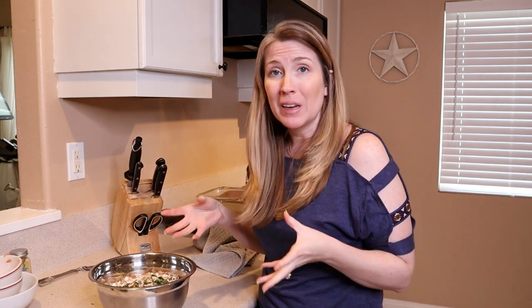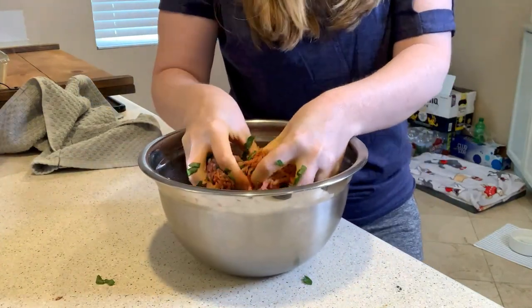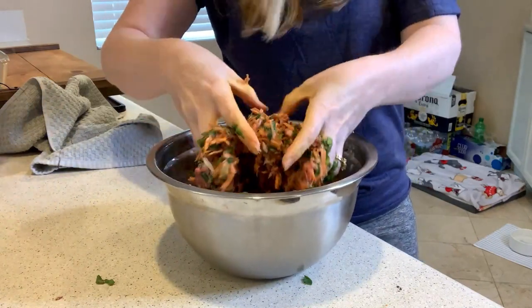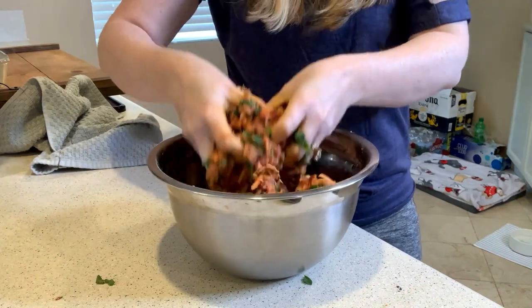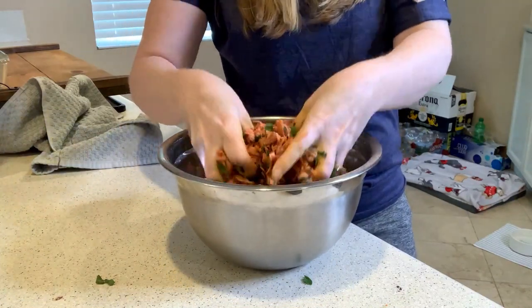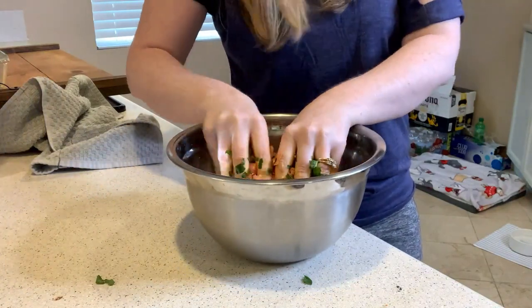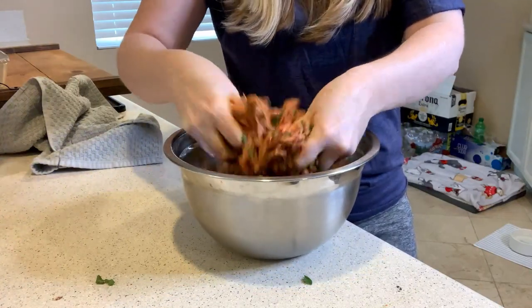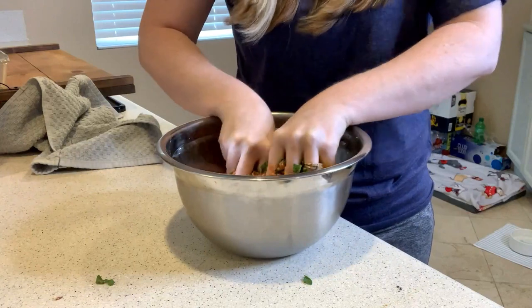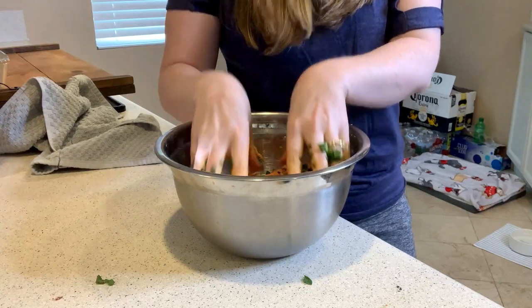So now all we're going to do is mix these five ingredients. I'm going to mix them with my hands. If you have a mixer for mixing meat and vegetables, you can do that — I'm just going to use my hands to get everything blended together. According to the recipe, Dr. Morgan says you can grind all of this and mix it together. You can cook it at 325 degrees Fahrenheit for 30 to 45 minutes in a loaf or square baking pan. You can also cook it on low in a slow cooker for four to six hours, or you can just go ahead and feed it raw. If you have a dog who is not terribly picky about veggies, I would encourage you to feed it raw — there's nothing wrong with that.